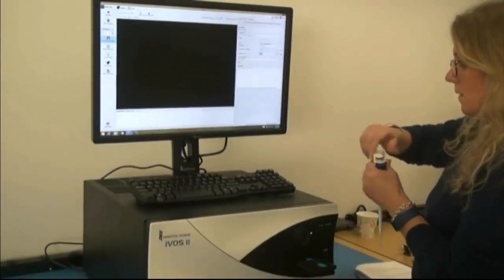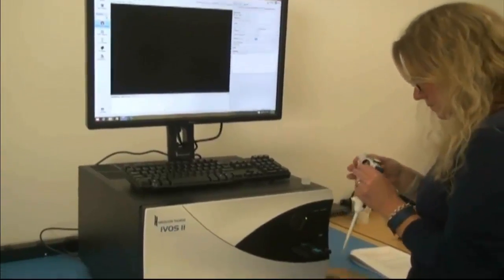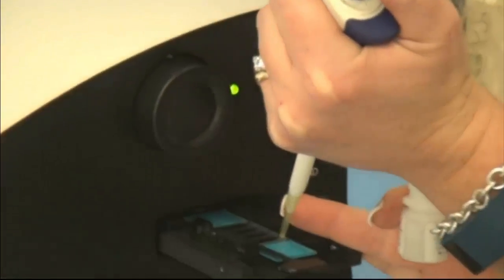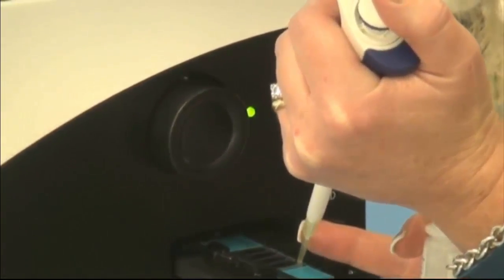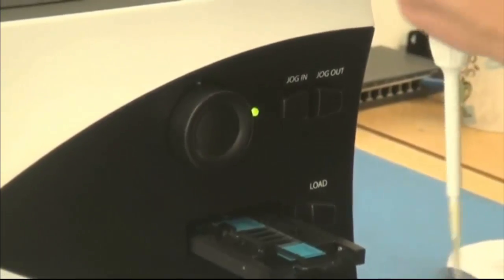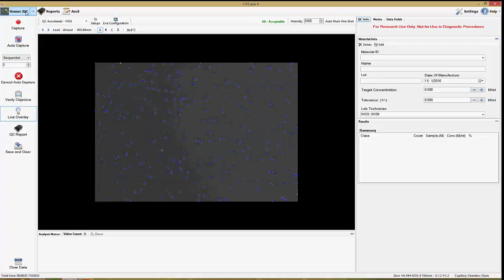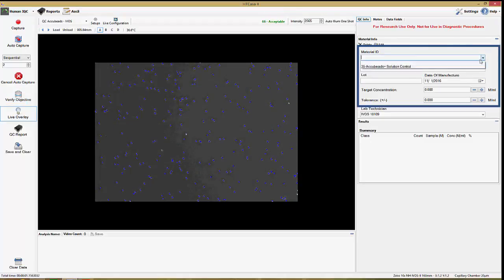Version 1.10, this is the feature under Human Internal Quality Control, or IQC, for testing our quality control materials. So in this interface, you can load your latex bead sample. You want to add it to the material ID. In this case, we're doing the 35. And now when you go to do your bead analysis here, you need to confirm the date of manufacture by the materials provided. You want to specify the tolerance range of the material product you're testing, and then you can begin your analysis. So in this case, we could do several fields.